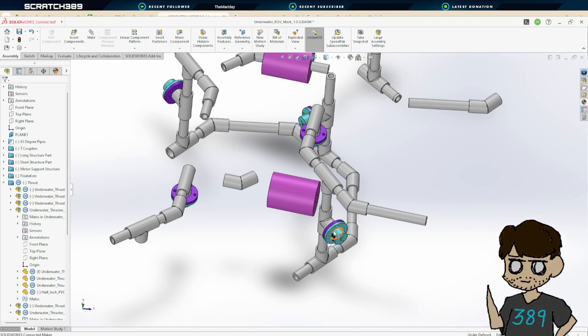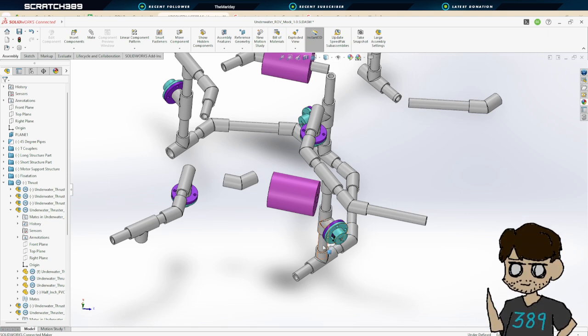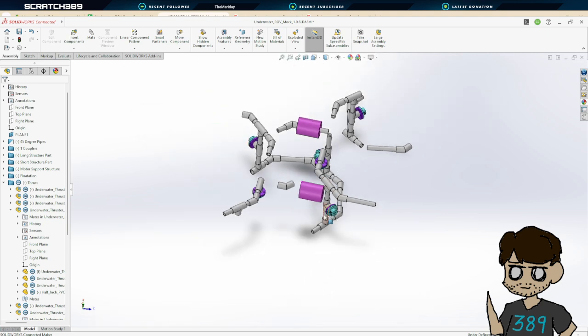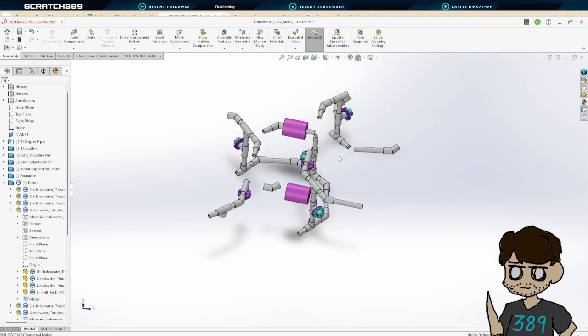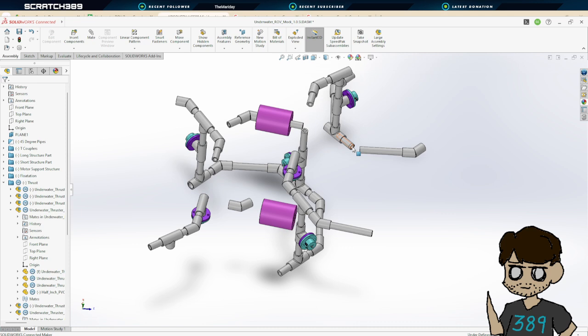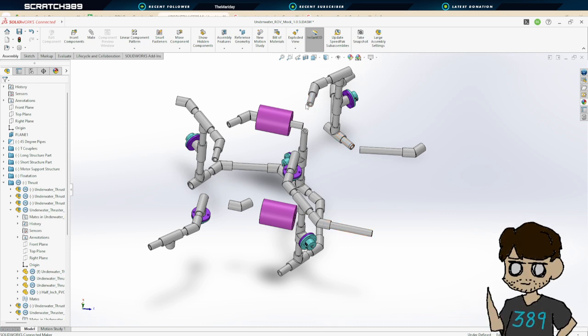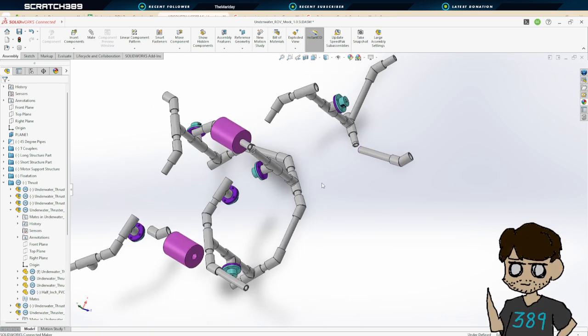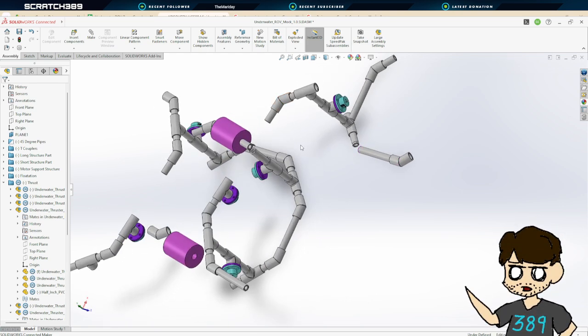Maybe I put this on the wrong side. This might be on the wrong side. Because those line up there. I think I see it. So this lines up with this.